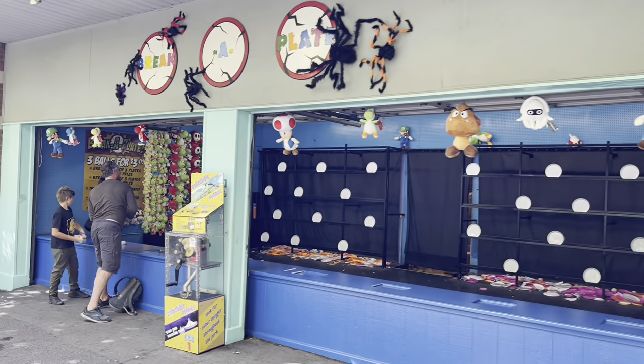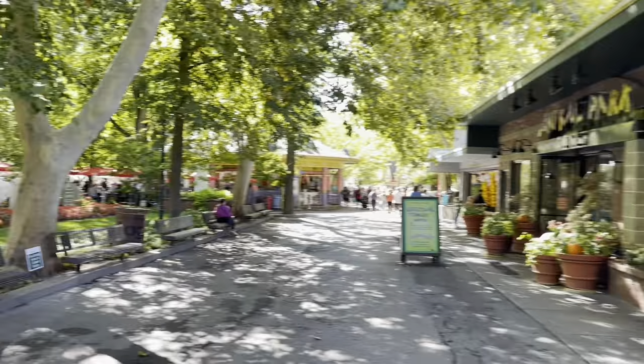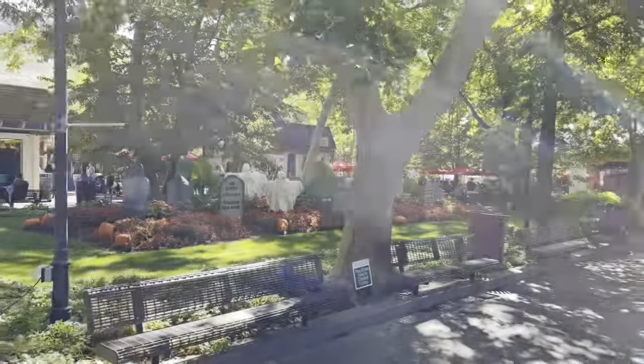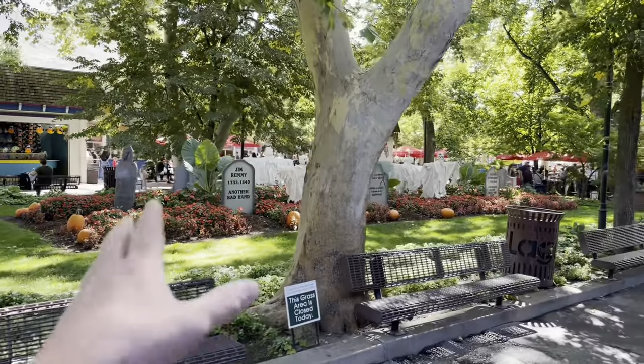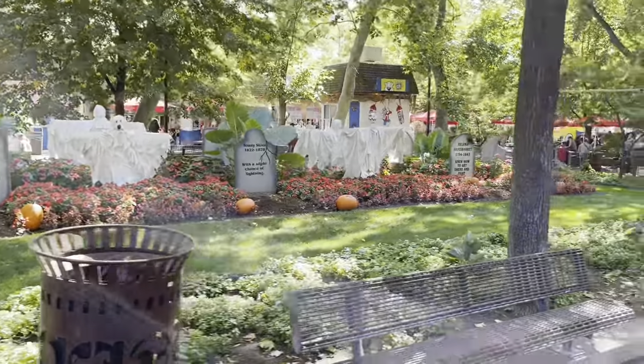Of course you've got a break-a-plate game — people throwing and trying to shatter some plates. It is all decorated right now for Halloween. They've got a bunch of ghosts and pumpkins decorated here. In the evenings in October and September, they do what's called Frightmares. You go through, they have a bunch of different haunts. They're rated by spiders — one spider means it's not scary at all, all the way up to five spiders meaning it's very, very scary. A lot of people come here for Frightmares.